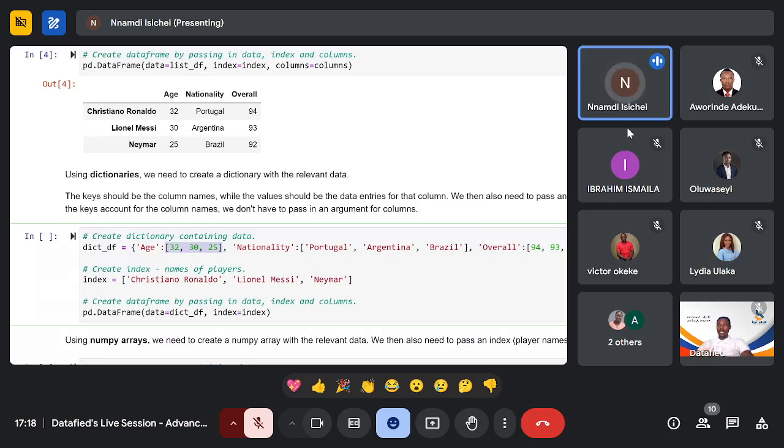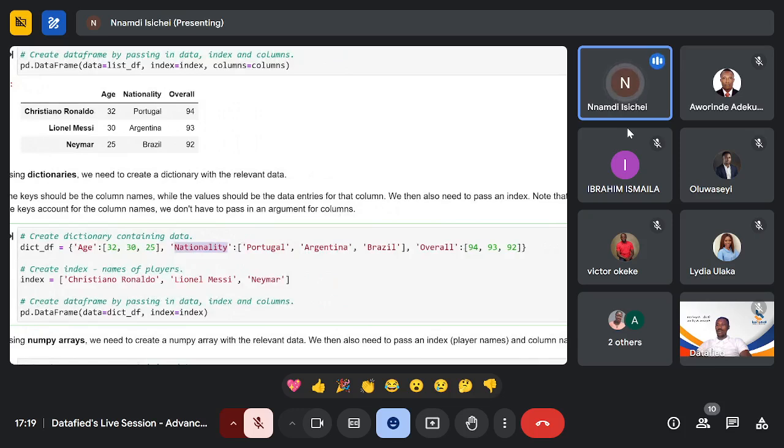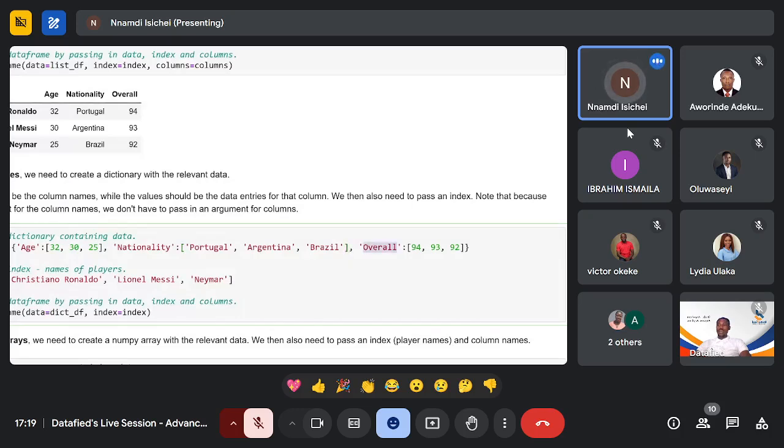So the key is the age, and the value is the ages in a list. I have another key called nationality, and I collected all the countries of the players in one list. And I have another key called overall, and we have the list of all the overall rankings of players in that list.